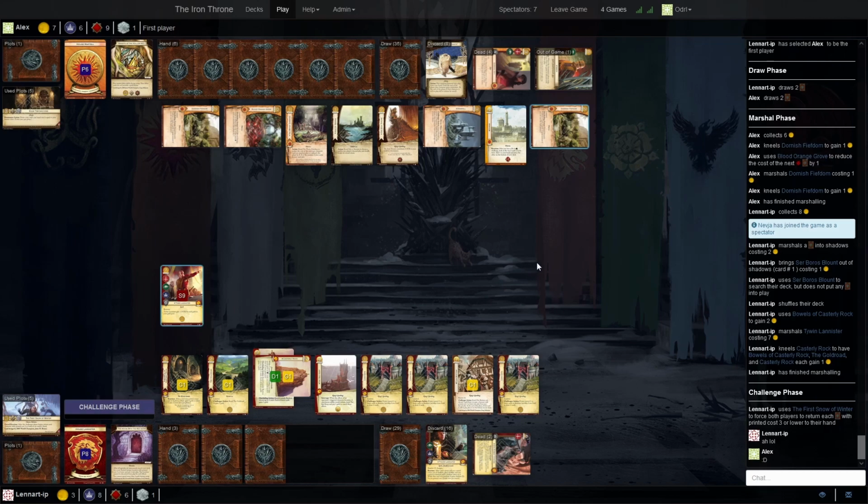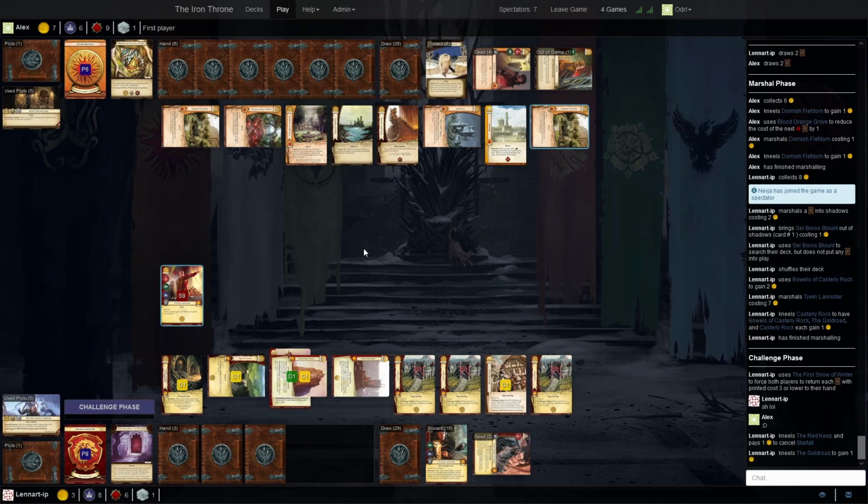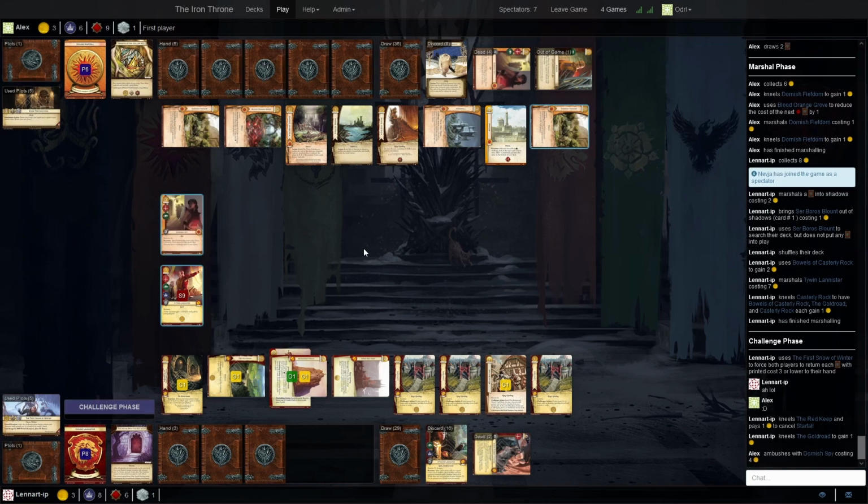Well, this sounds like it was a misplay. But there was some value in bringing Boros out of shadows to find something if you had Iron Bank with heavy zeal or something like that, and then he goes back for a second trigger with the ambush, so not that bad. Red Keep goes for the cancel again because Tywin wants to do a power challenge, I think.